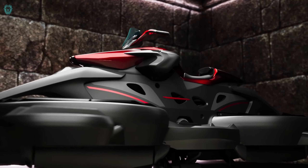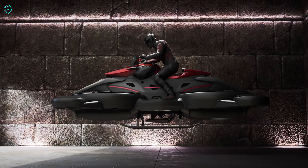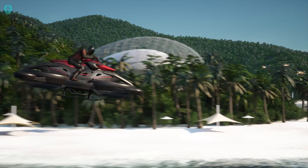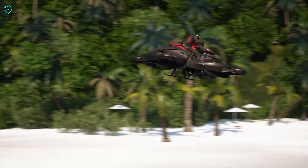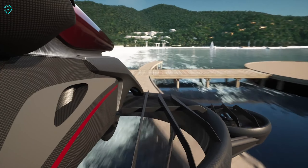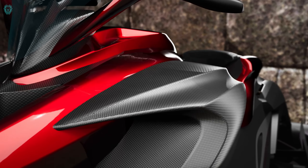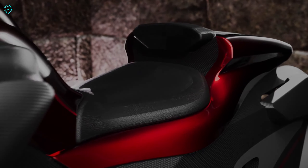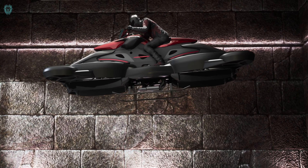Picture this: exploring new horizons, gaining fresh perspectives, and unlocking new possibilities. That's the dream behind the Sismo Flying Bike, the world's first luxury air cruiser. This hybrid hover bike combines a combustion engine and four electric motors for vertical takeoff and landing, hovering at speeds of up to 100 kilometers per hour and cruising for an impressive 40 kilometers. With a payload capacity of 100 kilograms, it's designed with cutting-edge technology, safety, and comfort in mind. The Sismo Flying Bike is an emotional experience that propels you into a reality that once seemed like science fiction — a pioneer in the next generation of transport.